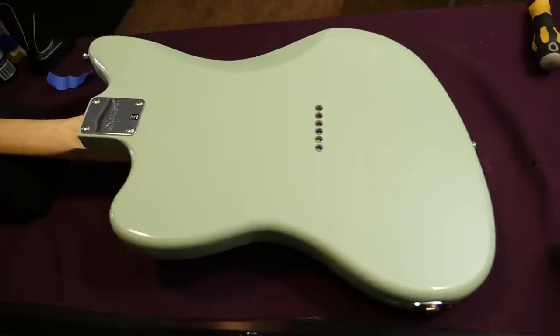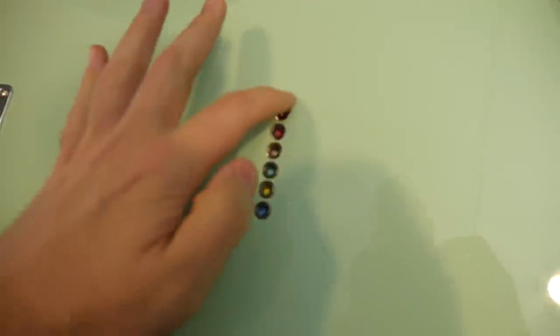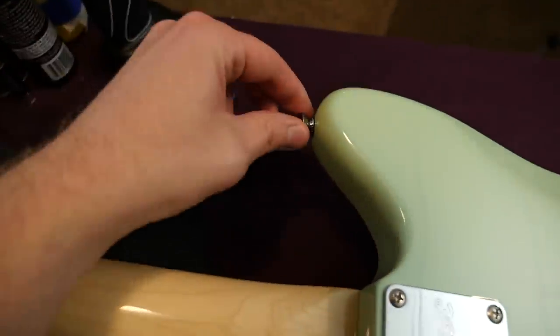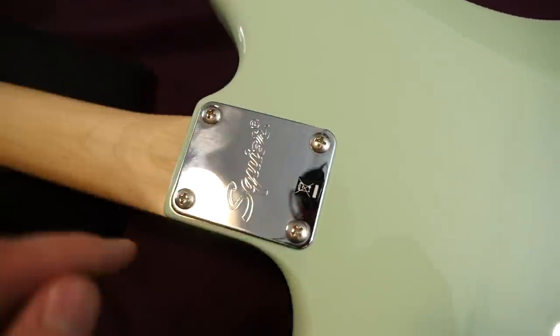And then moving on to the back here, not too much to go over. You just got the ferrules. Looks like if you get really close, you can see some indentation to the finish, so just very small finish blemishes from that installation process. But everything else, you know, pretty basic stuff here. Strap button on the bottom side, as well as on the top horn, and a 4-bolt-on neck that says Squier.